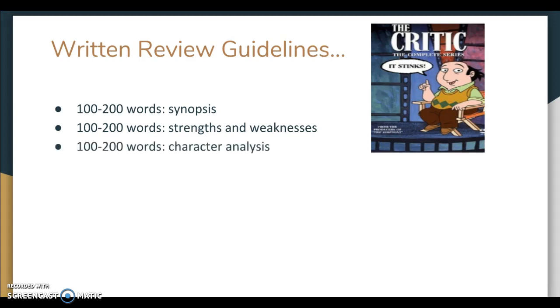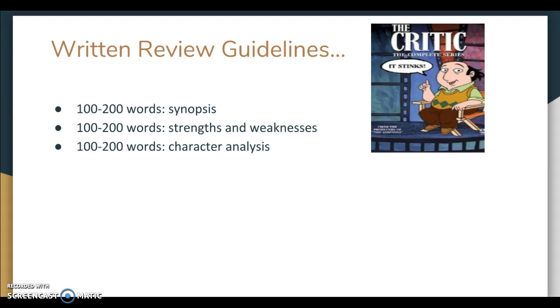Okay? You are also going to do a character analysis. I would recommend you do it on 1 to 2 characters. I wouldn't try to do more than that. If you insist, then you insist. But what I'm looking for in a character analysis is what sort of a journey did this character go on? Okay. What were their motivations? Did they get what they wanted out of the story? Did they change? Did they learn anything? Did they stay exactly the same?